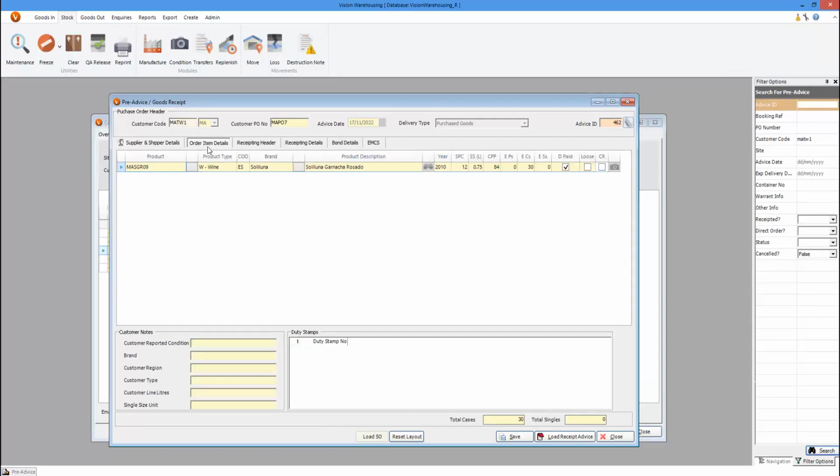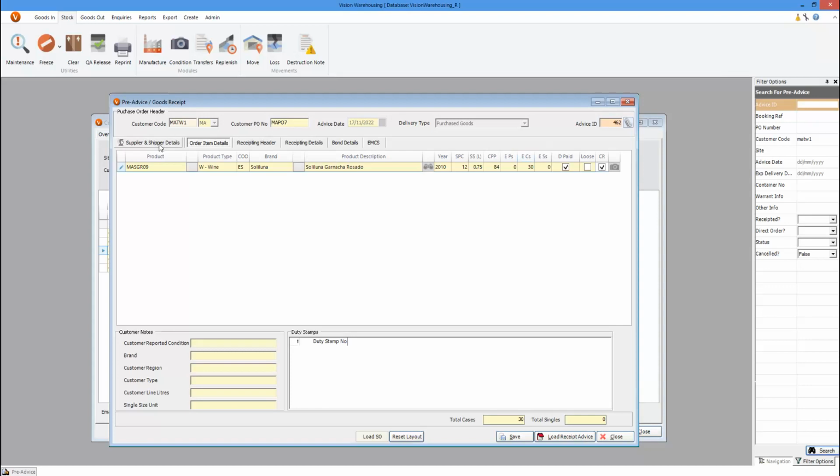They are guided to do this if the pre-advise CR checkbox is ticked for the item. The various ways of automating this are described in the previous video. During the goods arrival process in Flex, the items needing to be located in a booth are made clear and are shown with the text CR.